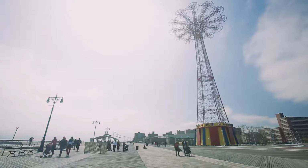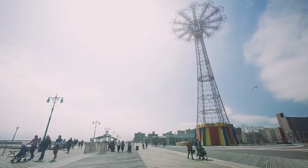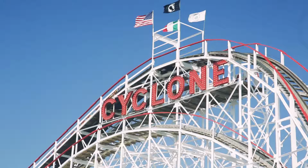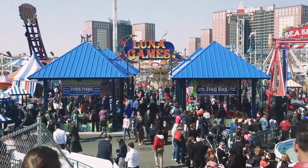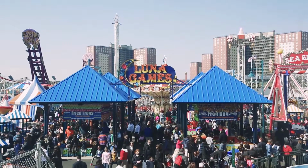The boardwalk is home to some of the nation's oldest amusements, including America's oldest running wooden roller coaster, the Cyclone, and Dino's Wonder Wheel. And you can't forget Luna Park. Founded in 1903, it was nicknamed Electric Eden because of its spectacular use of lights that illuminated the sky at night.